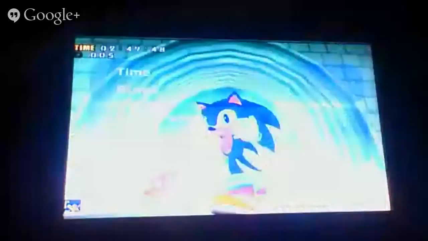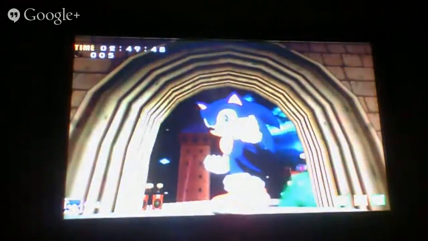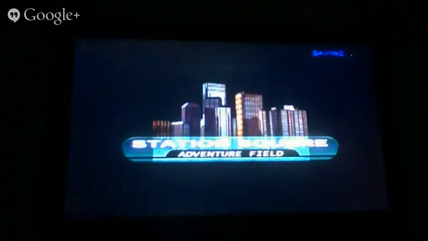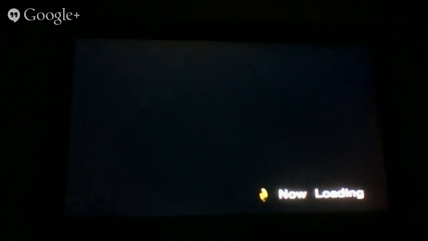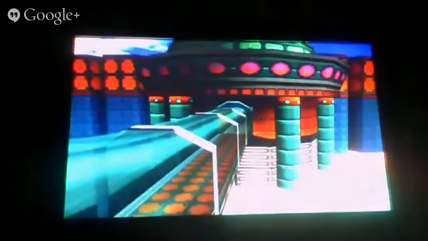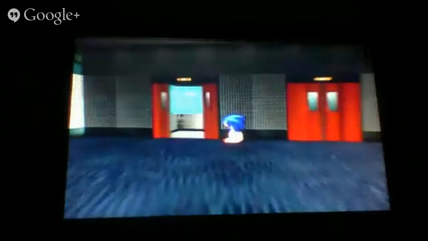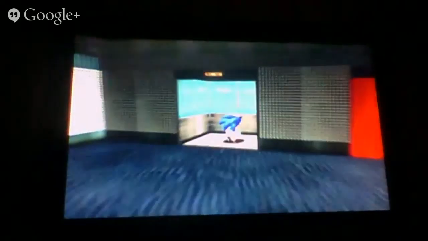So that's Twinkle Park, time of 2:49:48. It's not that bad, actually. You're right, Sonic. That isn't too bad. Okay. What's next? Speed Highway. Yes. Speed Highway. And then after that, it's Red Mountain, and then Skydeck. Okay, so this is the last Station Square course.